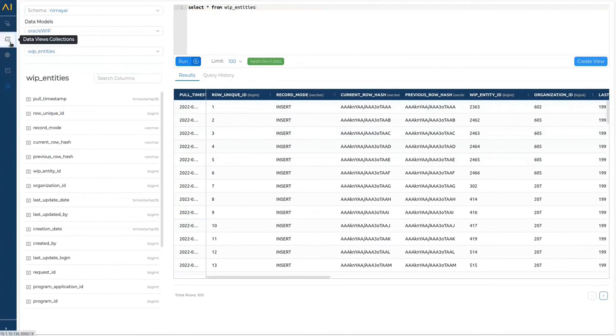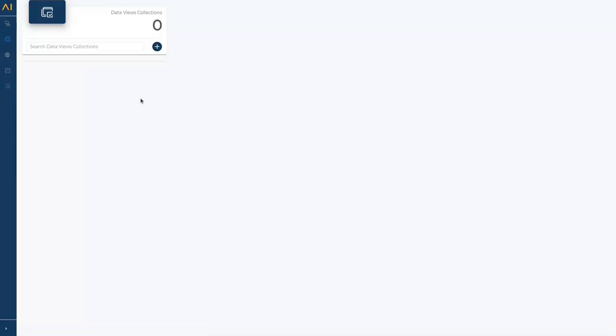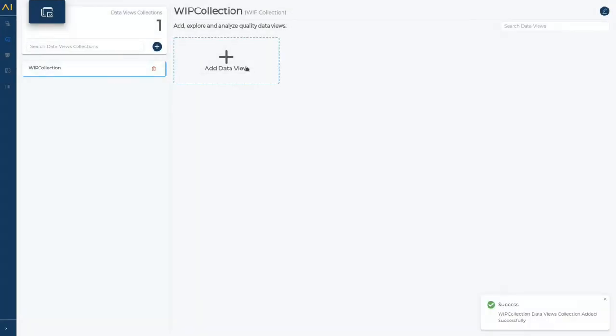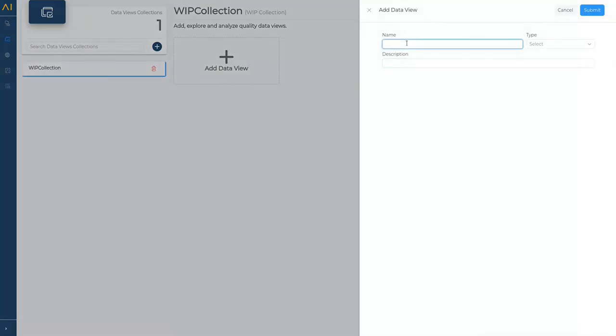Another important thing is to create data models out of the data sets which you have created. For that, we can go to data view collections, which is nothing but a collection of views. So we can create a new collection. Here we can add a particular view, which is based on a data set.